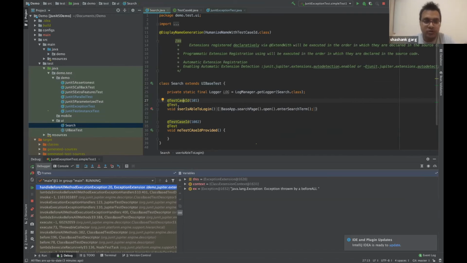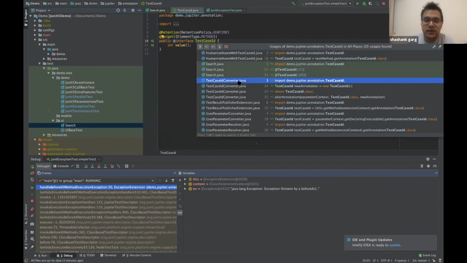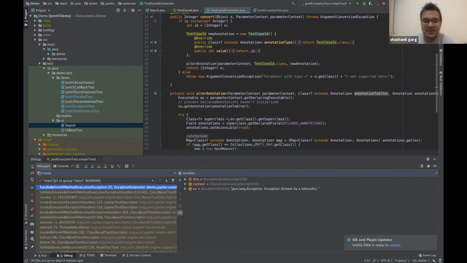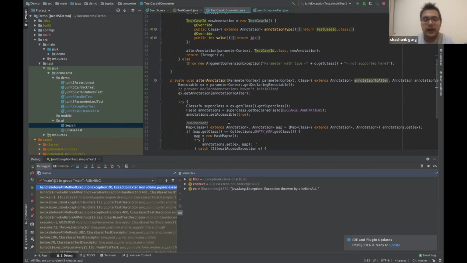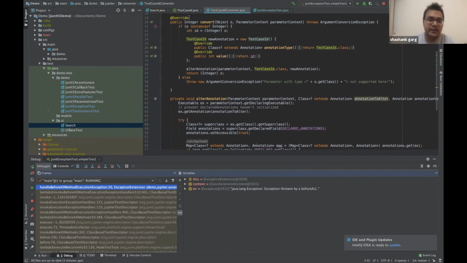I won't show this end to end because I don't have a TestRail license right now, but you can use any of your tools to do that. So it can just go there and update everything, and all these IDs would be resolved at runtime. Like, if you see, I've just defined a class here. I won't go into detail for that class, but I defined a converter which converts your test case ID into an ID which could be read by your tool. So depending on your tool, you will customize your ID and make it standardized.